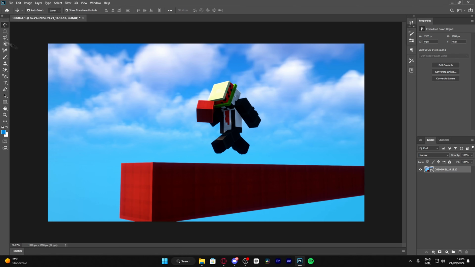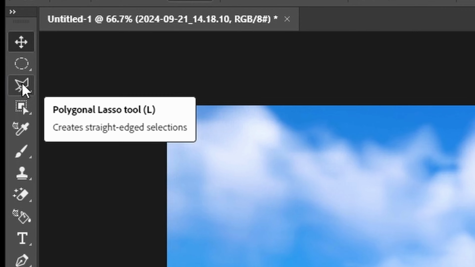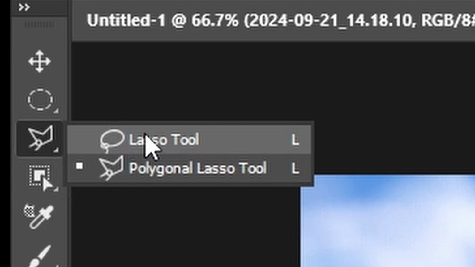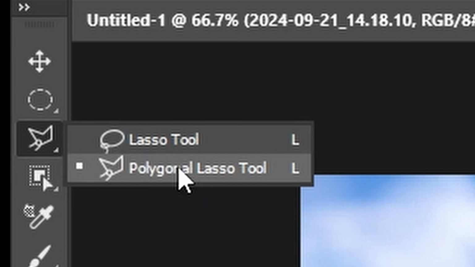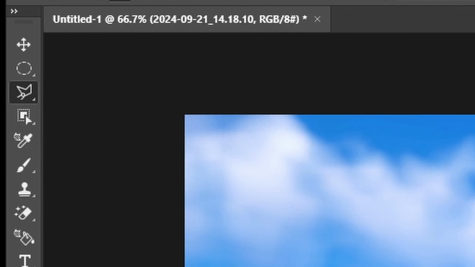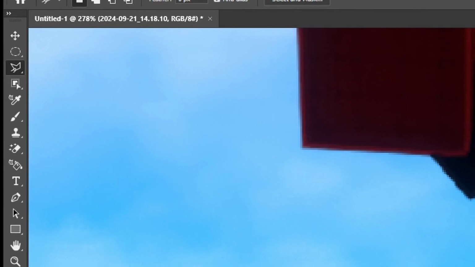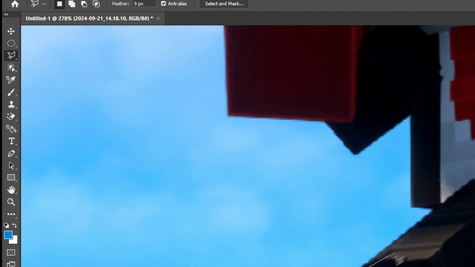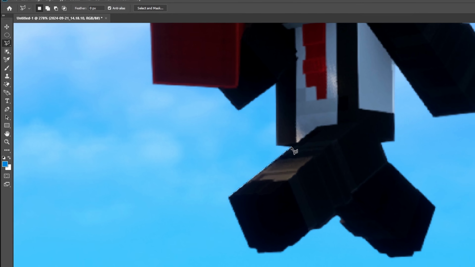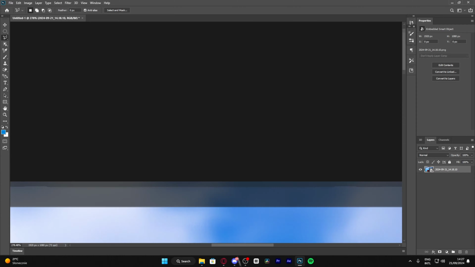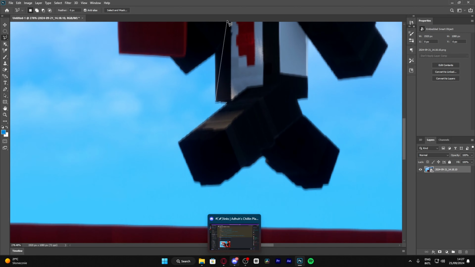Maybe make the character bigger, smaller, whatever we want to do. We're just going to have to, over here, click on the polygonal lasso tool. No, don't click on lasso tool, just polygonal lasso tool. Sorry if I don't know how to pronounce that. Then zoom in using Alt and scroll wheel and start selecting by clicking, dragging here, click and go to the next edge. Since it's blocky, it's way much easier to do this. And just do it like this the whole time and we'll be done.